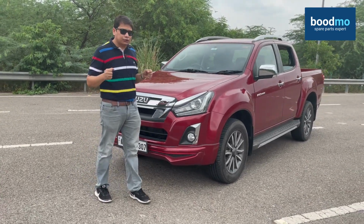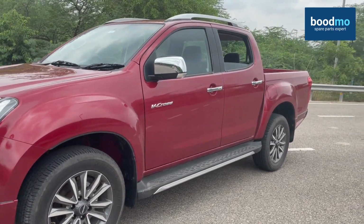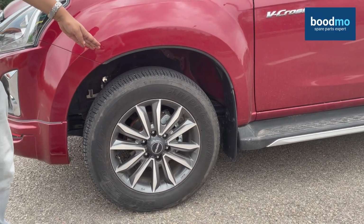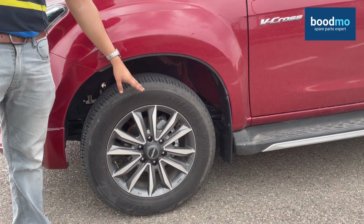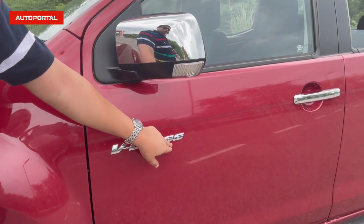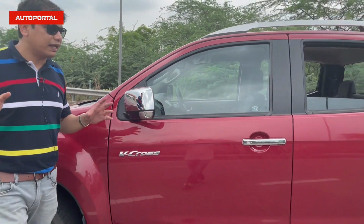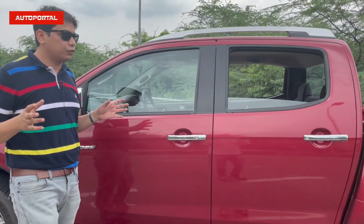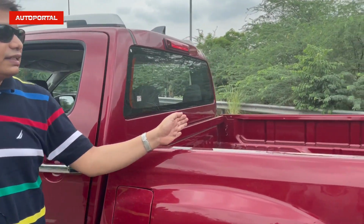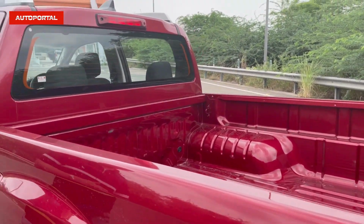When you go on the road with this car, it has great presence, and even the side profile does look like a mean machine. A lot of pronounced wheel arches, huge wheels as well, 18-inch wheels with 225 section tires, and of course a running board. On the side you get the V-cross badge as well. And if you see this car from the back, even the back end has loads of road presence. Of course it is just 2 rows of seating, and the third is taken up by this huge loading area which has a capacity of over 250 kilograms.